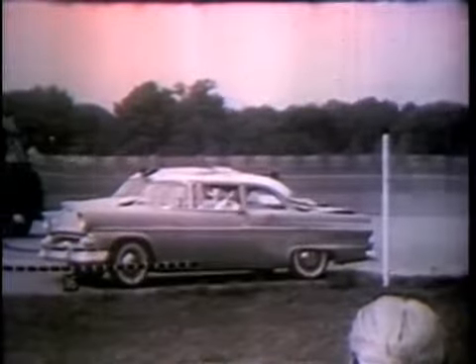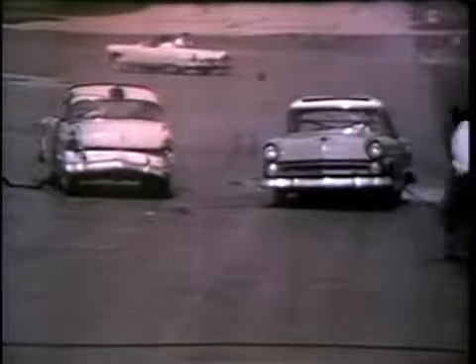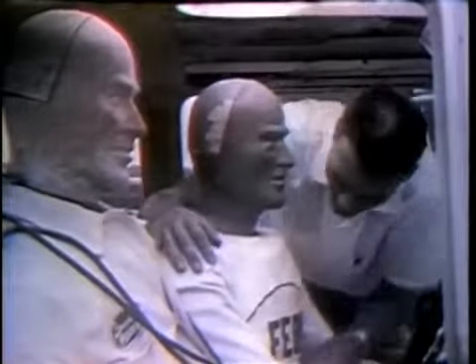The crash, which you have just seen from moment of impact until the vehicles came to rest, took three-tenths of one second. On the outside, they're fairly normal, six-foot, 190-pound adult males. On the inside, they're equipped with electronic devices and contact points that are going to tell us when and where they have been hurt and how they feel about it.